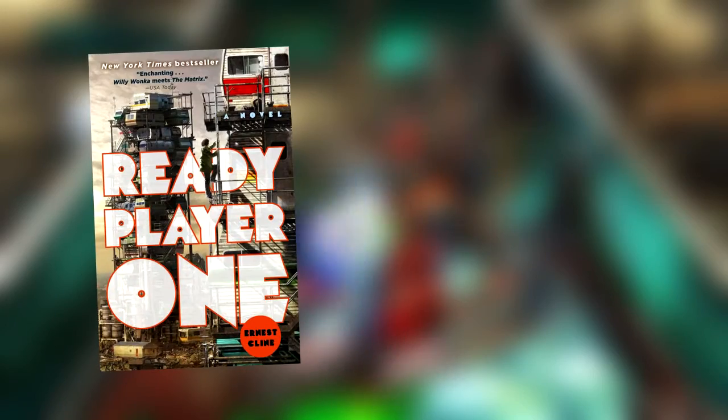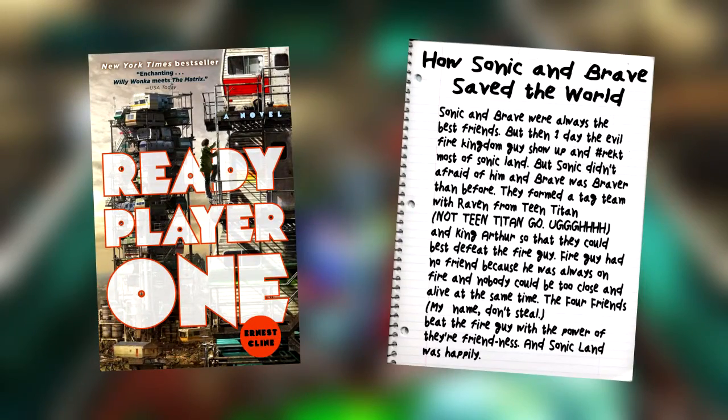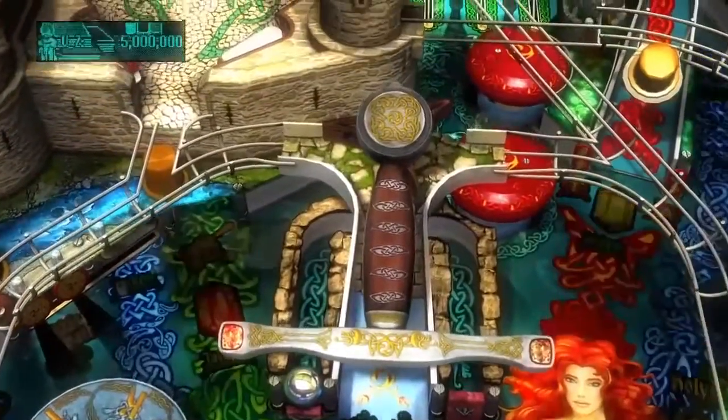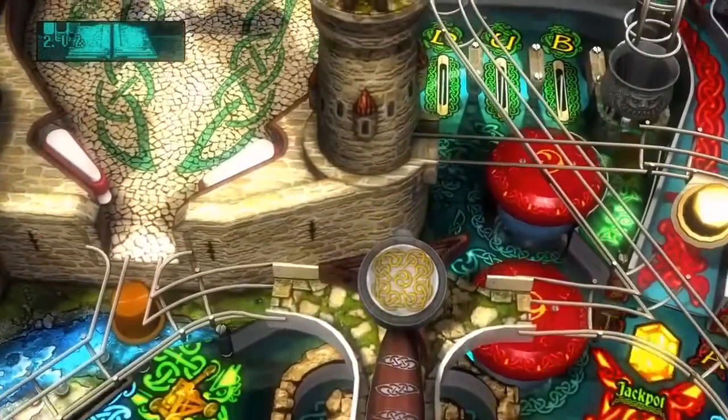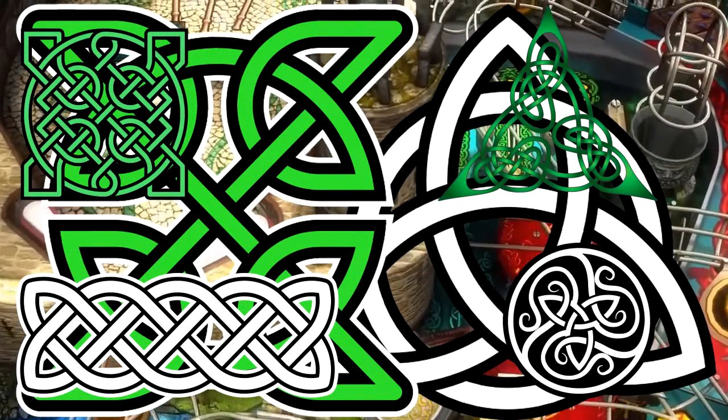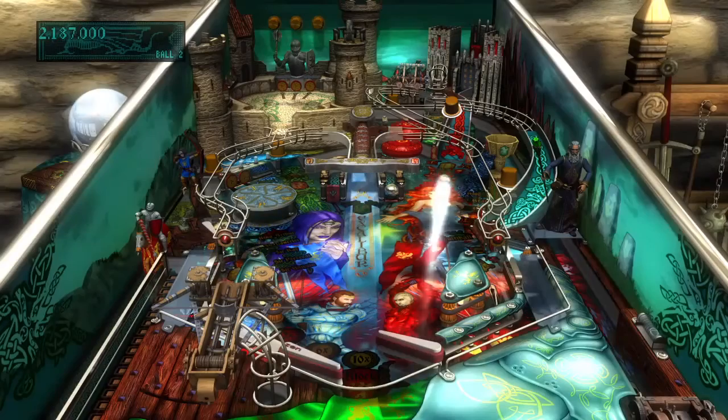It's like an especially bad page out of Ready Player One or some really bad fanfiction. Well, if we look outside of that, we see a few Celtic patterns. Wait, did I say a few? Because I meant there are billions of Celtic patterns everywhere. Hey, here's a cool ramp. What should we put on it? How about some Celtic patterns? What about this ramp? That's obviously begging for red Celtic patterns. Ugh. And then, to top it off, there's this crossbow.